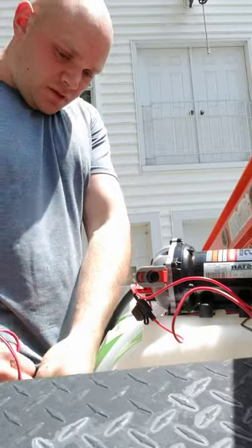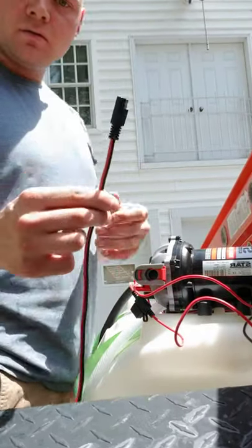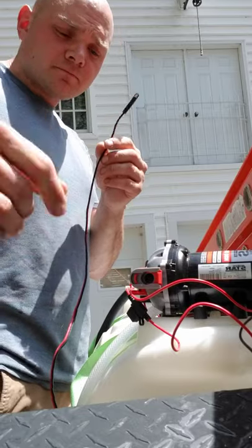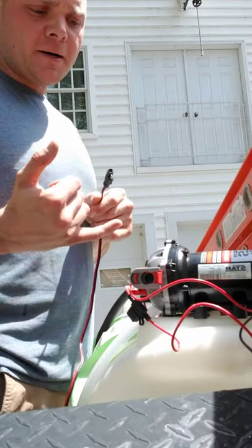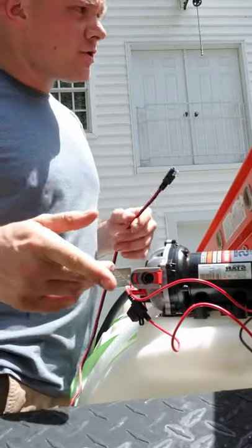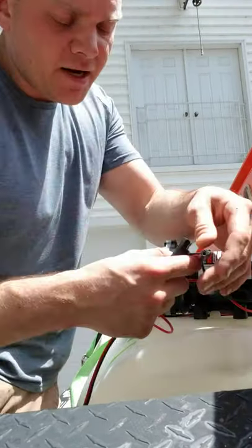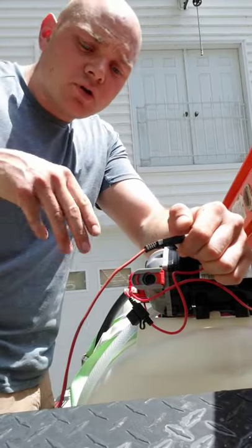I took this cord — let me get something out of here to show you. There's a little toggle switch, and this red and black wire. I disconnected it from the clamps and spliced it into a longer section of red and black cord, and I run it down under my truck through the frame to the battery. I actually forgot the spare battery once and made it half an hour to the work site without it — luckily I had enough wire on the truck to run it to my battery, and that's how I got the idea.